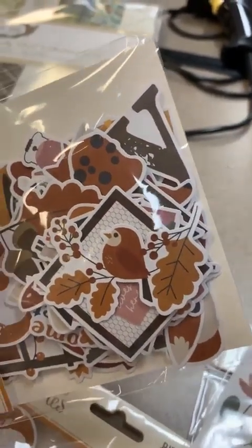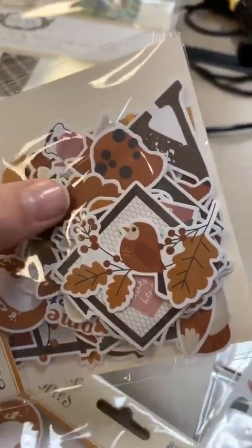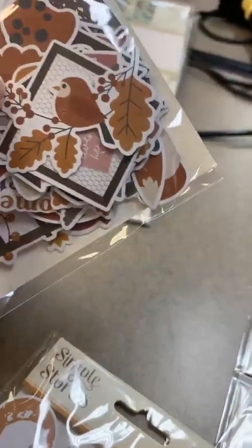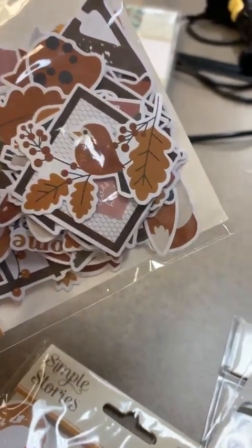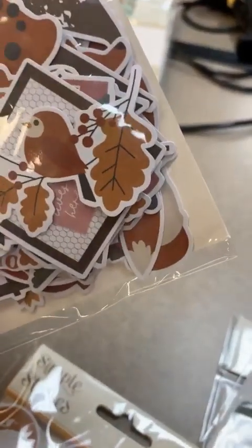So it just adds that, I'm going to say resin very loosely, but it gives you that resiny look on the top. So it would be really pretty on those little berries. It's not going to change the color, may make it look a little brighter because it's so shiny, but it would be really cute on those little berries. Those would be raised, maybe just its eyeball if you're just wanting some little pops of something.